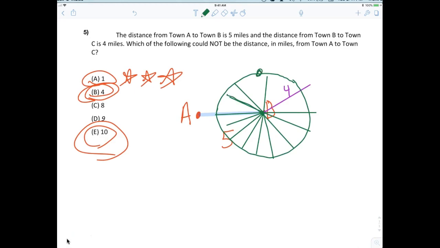So I can put, now watch me, please. Look up. Remember now, I'm concentrating on my tablet so I can show you something. Please pay attention. If I grab that circle right there, that dot, and move it around, it is always how far away from B? 4 miles. It's 4 miles from B. You with me? So if I land right there, how far is it from A to B? 1. So 1 is out.